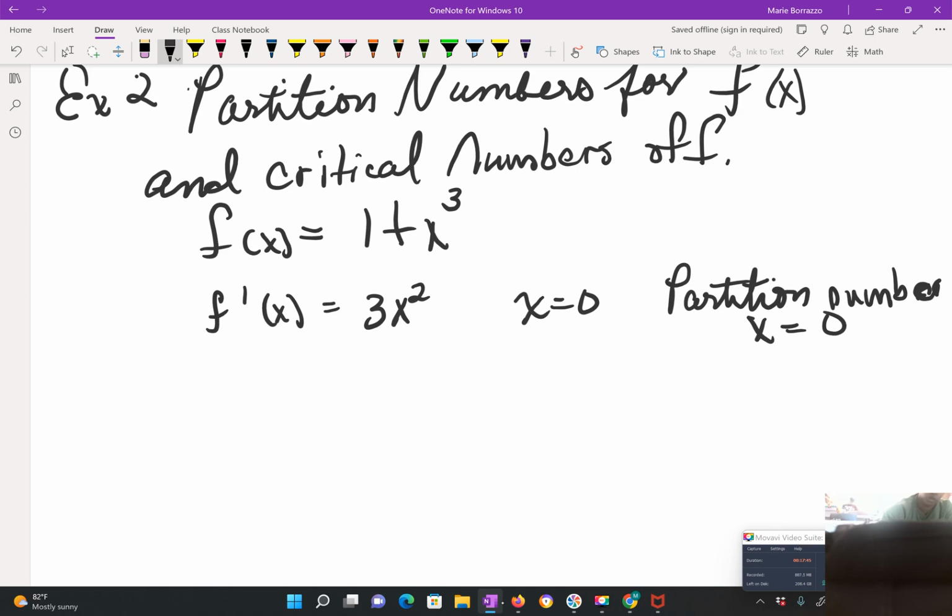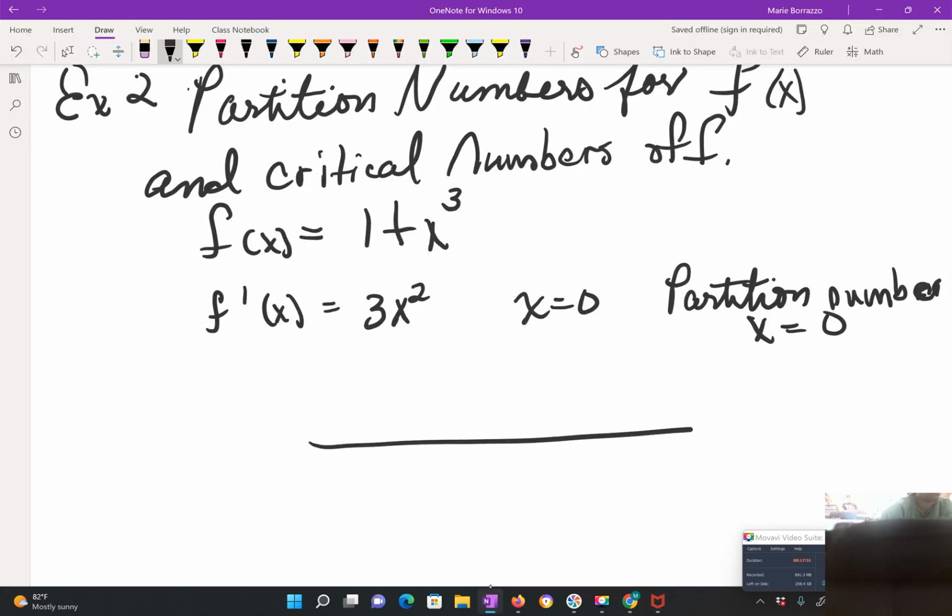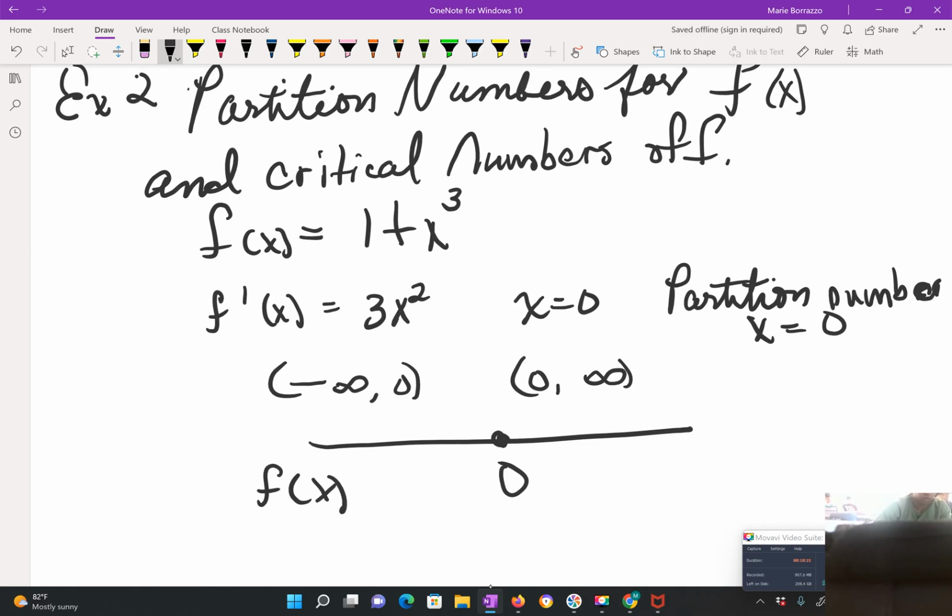If I look at the graph and I'm looking at 0 right in the middle, my question is, what is happening with respect to the derivative diagram? From negative infinity to 0, what's happening? And from 0 to positive infinity, what's happening? The f of x tells it all. So let's graph f of x, and we're going to test two points, -1 and +1, to see what happens.